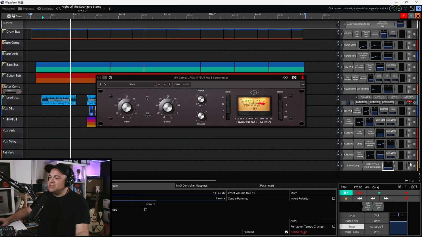Now what I want to do is just mute all of these parallel compressors that we just added, and we can hear the mix without them, and then I'll add them back in.